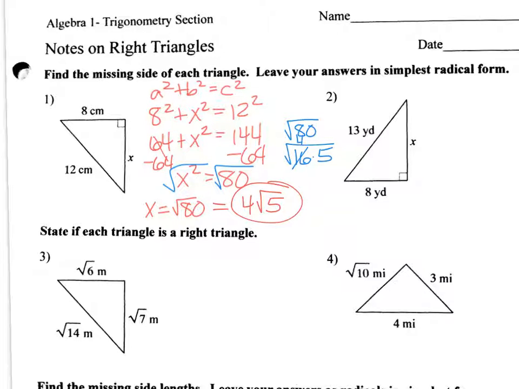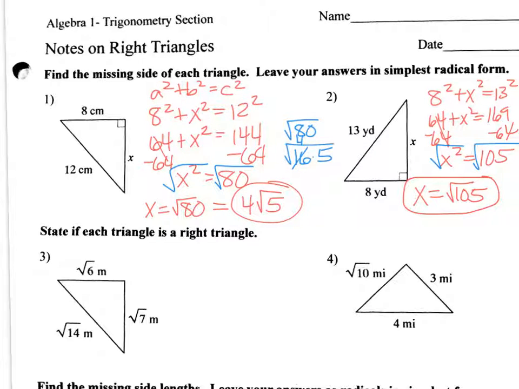So that's how you use the Pythagorean Theorem. What I'm going to do next is just work this other one out over here, but not really talk you through it. I'm just going to show you the work so you can see it and hopefully relate it to number 1, and then we'll go to the next portion. So number 2 has been worked out over here on the side. You get square root of 105. That will not simplify.